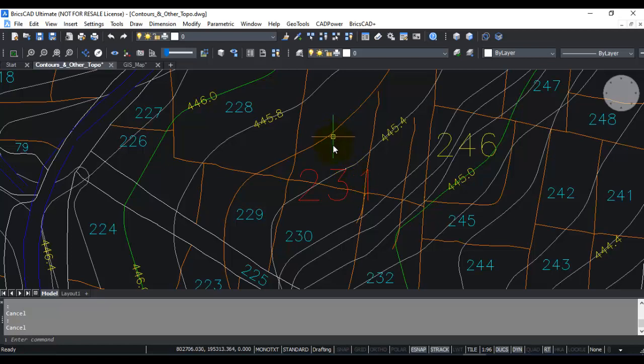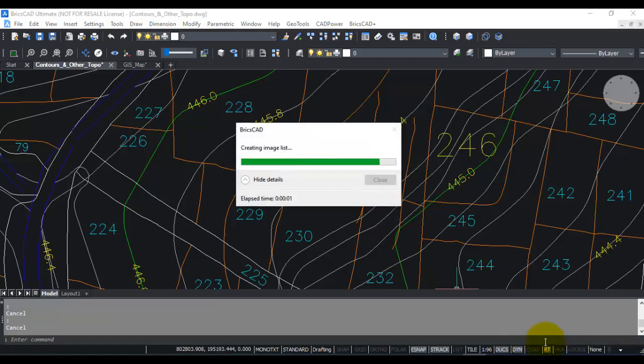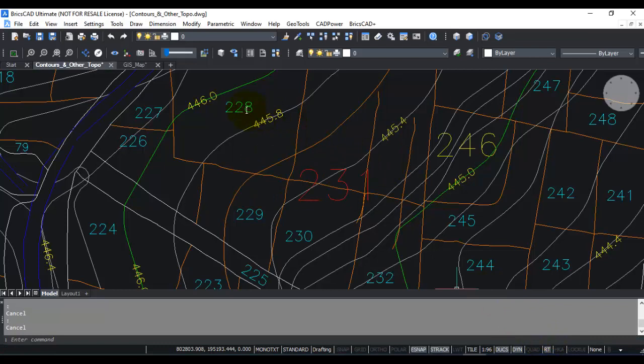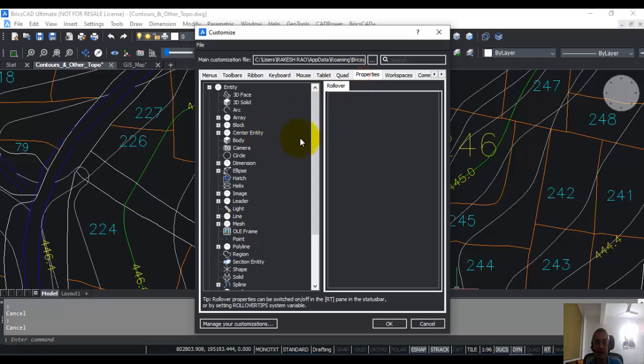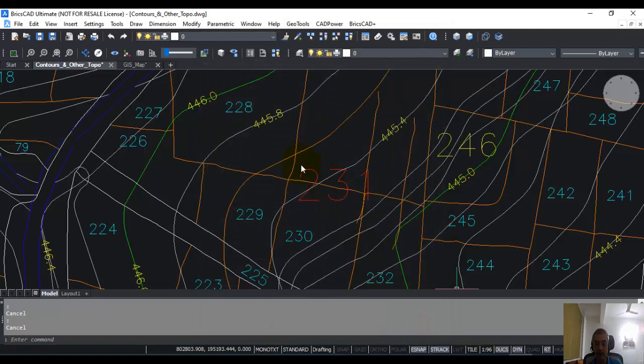Rollover tips is probably something you are already familiar with from other CAD software also. So that is how rollover tips and QUAD work. Even for rollover tips, you can go to customize, and this is going to open the customize interface. Now the customize interface is a little involved, but it is not difficult. You can control your properties completely by going to the rollover tips customization option here. So I suggest that you don't do it on the first day that you are learning rollover tips, but once you are familiar with it, you can always go and customize the rollover tips as well.